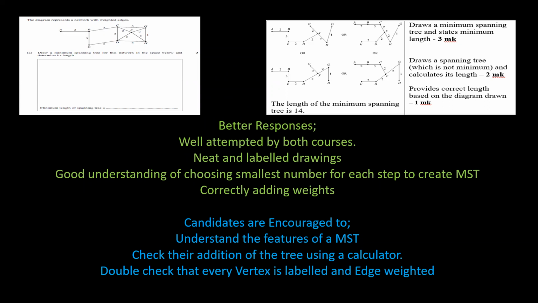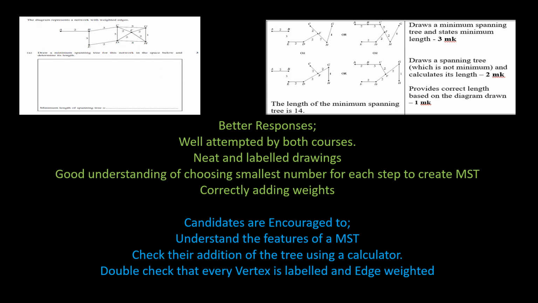Lots of candidates didn't actually create a minimum spanning tree, they just created a tree, and that really needs to be emphasised. The question is a minimum spanning tree. A minimum spanning tree has certain features, and it needed to create a tree that had every node in the actual original diagram. Understand the feature.